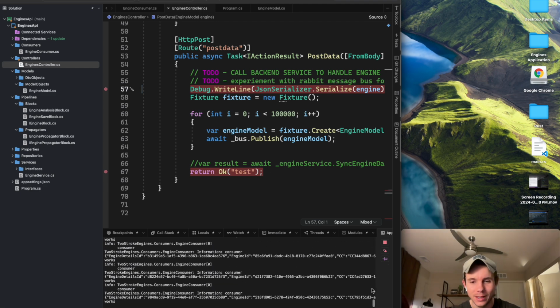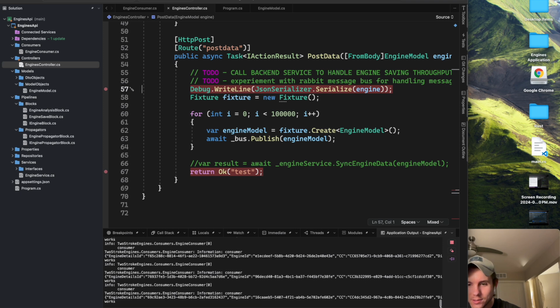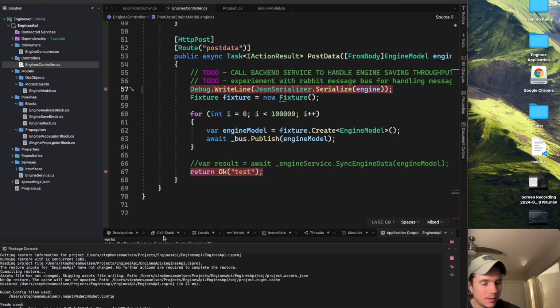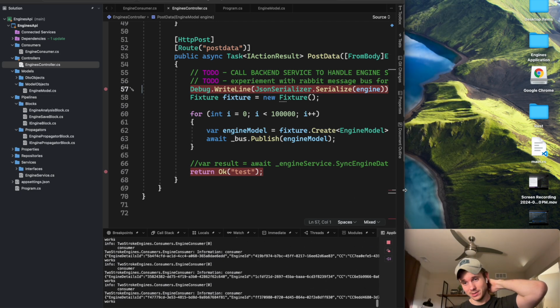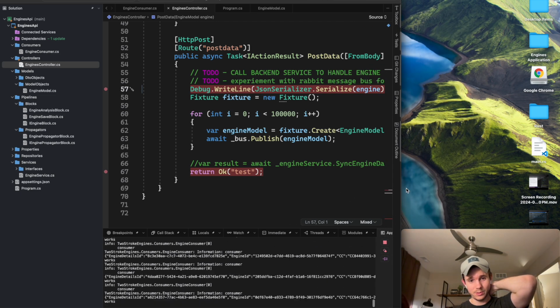This Visual Studio for Mac is so weird. Look at that. Look at these windows. It pops up there. But you can't... Okay, so this is application output. I really wish that... It takes a long time to publish those messages. I don't know how long it's going to take, to be honest with you.